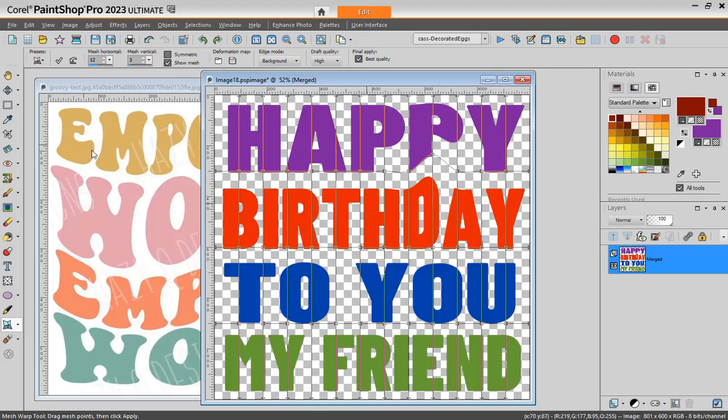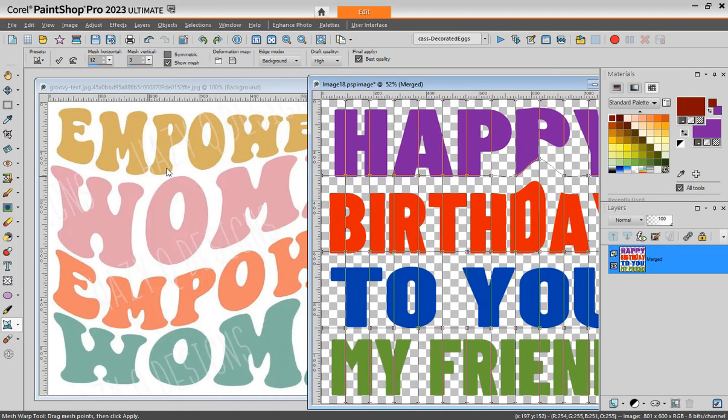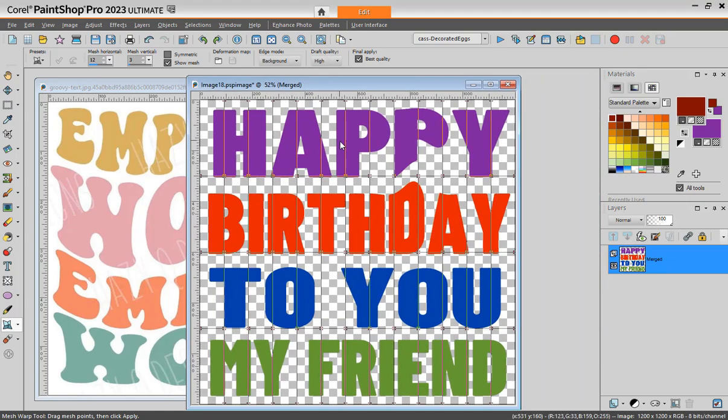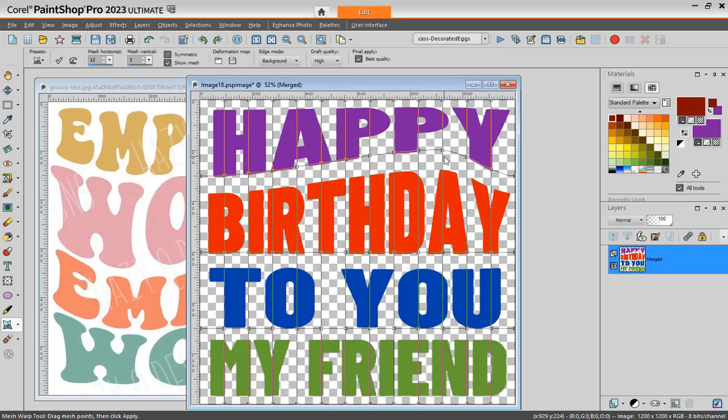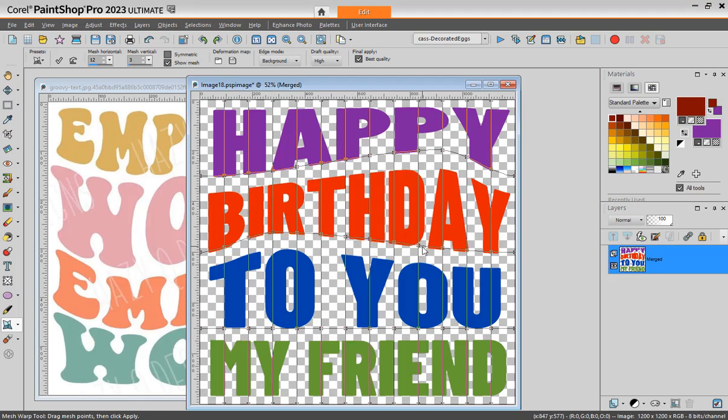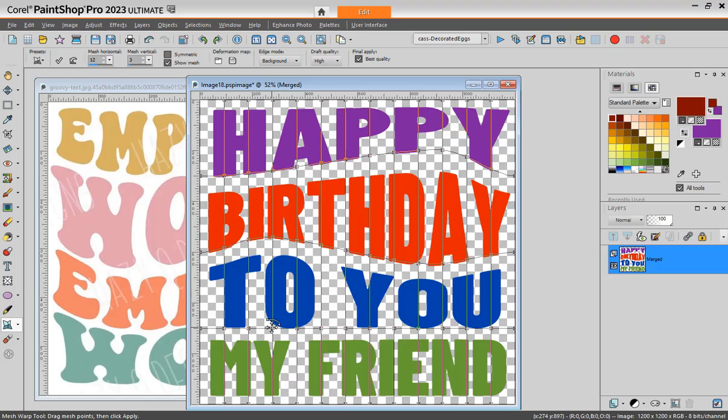If I want something that is smooth, like on this image here, there is a little trick. So I'm going to undo this, and I will hold the Control key. The Control key, you can see how my cursor changes and it has a curve. So it will curve the nodes from that point. You can see how that curve is really nice. I can go here, move this one up, and I can move this one down. I can go here.